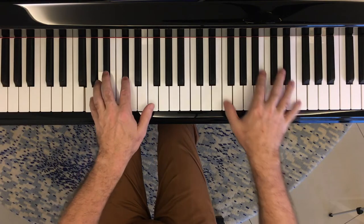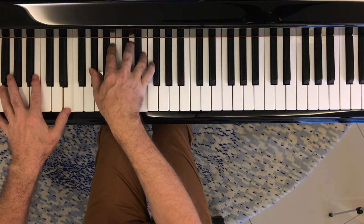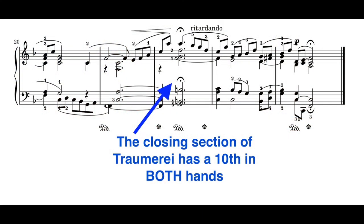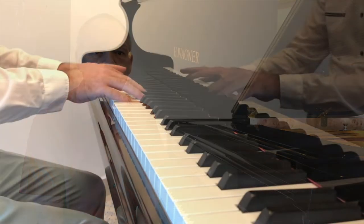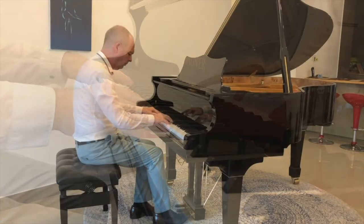Mainly when we think about small hands, what people focus on is how far those fingers can reach. Can you play an octave, a 9th, a 10th, an 11th? My personal reach is an octave quite comfortably. I can just about do a 9th on white keys if it's a slower piece of music, but anything further than that is totally impossible. There are lots of pieces that do have bigger reaches than an octave, and the advice — which is perfectly valid — is that you simply roll the chord, or play one note in the right hand rather than the left to enable you to make that stretch, or if necessary just miss a note out.